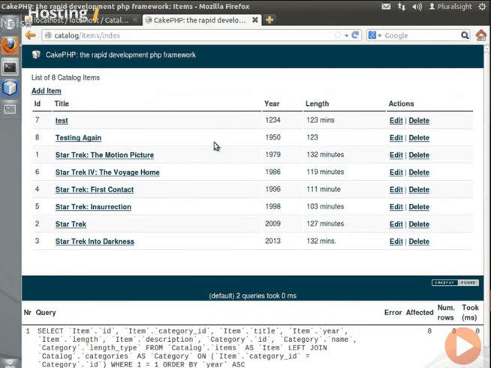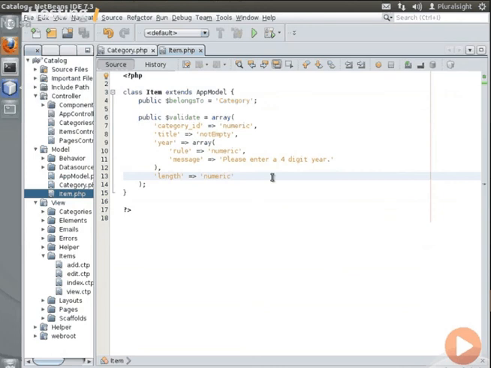Let's go back and look at our item model validation. You'll see that I've kept it pretty simple for this particular validation example. You can see that there's other validation rules that definitely can be added to these four fields. For example, the year, we're just checking a numeric value. I could enter in a 1, a 0, or a million, and this validation would ring true. CakePHP's validation can get even more detailed to cover multiple validation rules per field. I'm not going to cover those multiple validation rules. You can find more information on data validation from the CakePHP website at the following link.